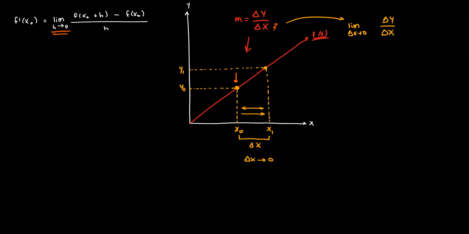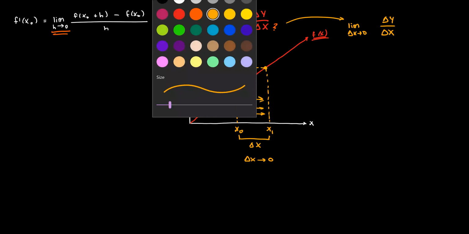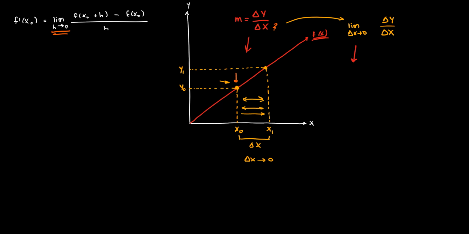So this is already looking a little bit better. We're saying, okay, we're taking an infinitely small step on x. There's no finite values to compute for this delta x in the denominator. And it is exactly what we would expect if we were to take the derivative at this one exact point. So now we can expand on this further. Well, what exactly is delta y? Delta y is just y1 minus y naught. It's a change in something, so it is final minus initial.